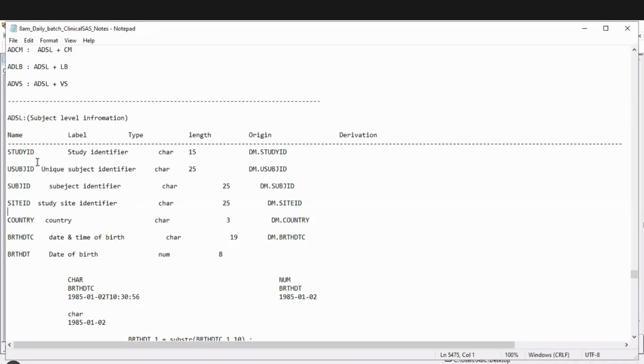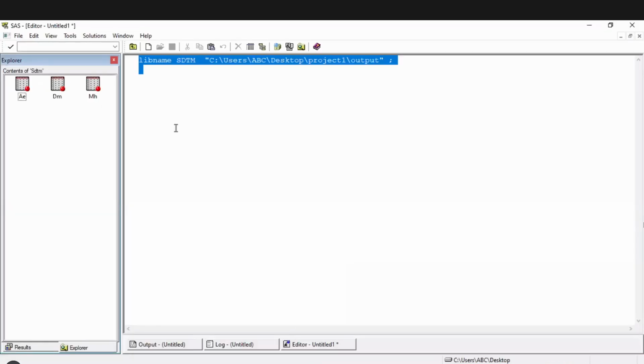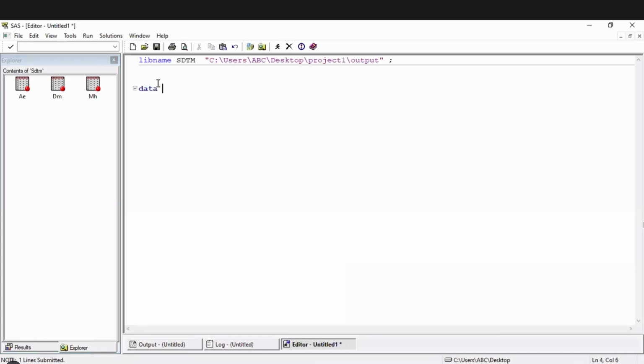So there are some predecessor variables. For predecessor variables, you need not do anything. Just write simply: data ADSL1, a dataset I'm creating. Set SDTM DM domain, I'm taking as input as of now.